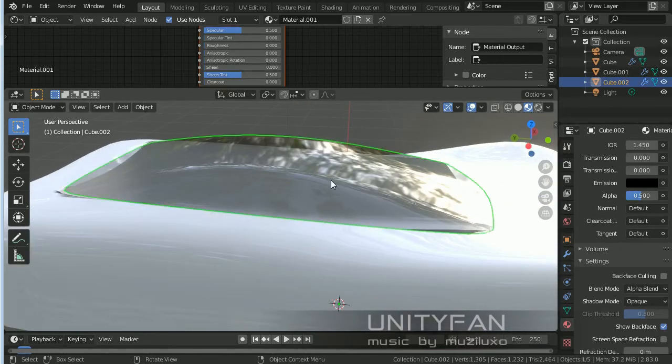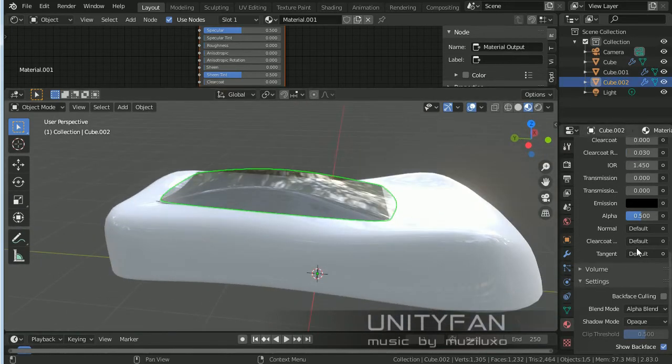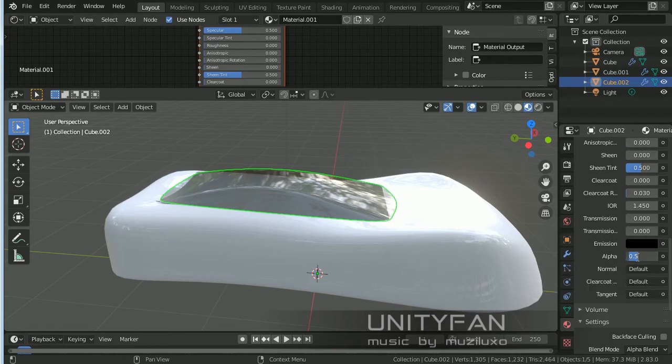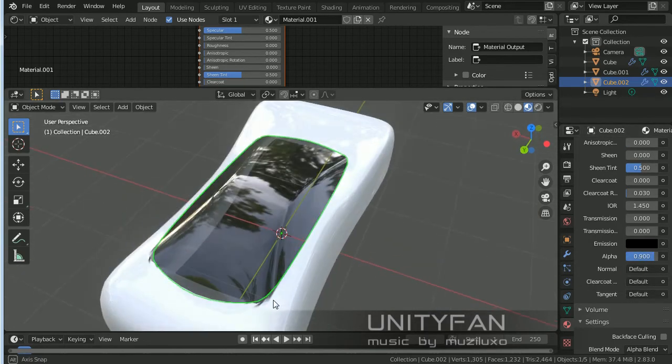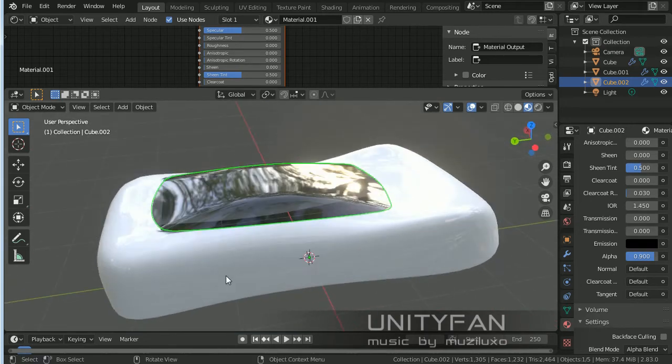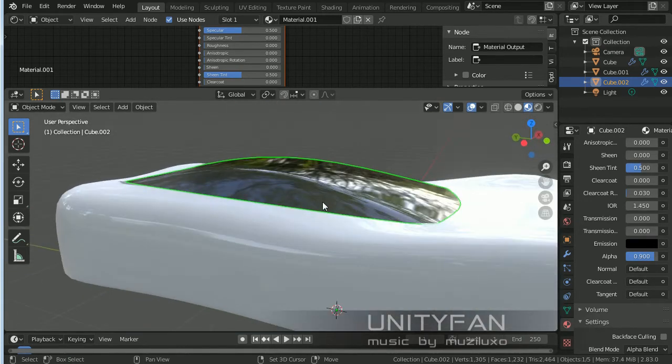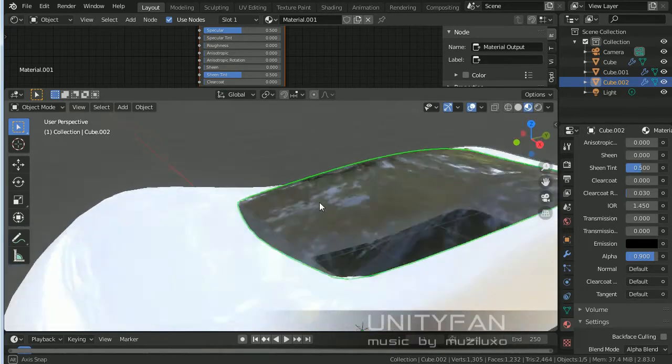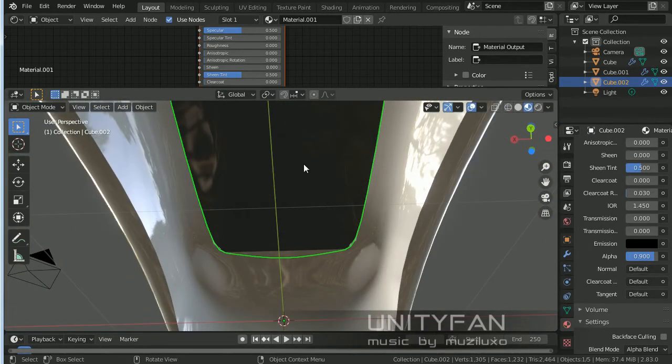So that's why I prefer to use it, or to make it very tinted like this, so it's not that visible that the interior doesn't exist in this car.